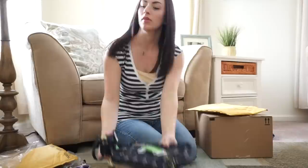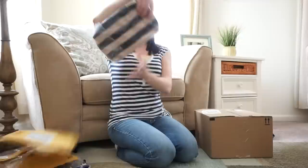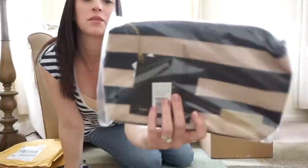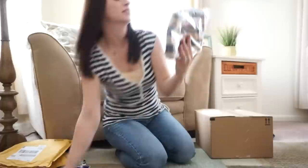And this one should be my giveaway item. It's gorgeous, I love this. The print placement is absolutely straight, which is amazing. I'm not going to open it because this is a giveaway item that I'm doing later this week, but I will show it to you. Inside the packaging, the stripes are that really, really light tan that matches the inside, which is gorgeous. It's so pretty.